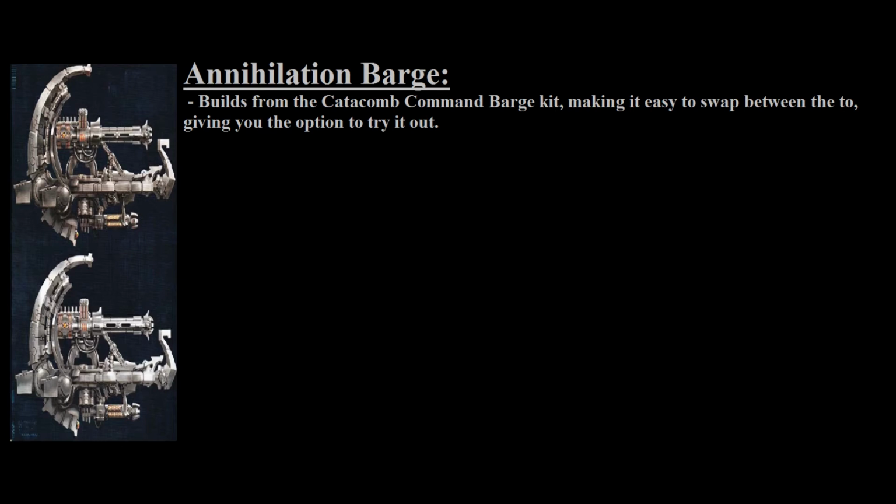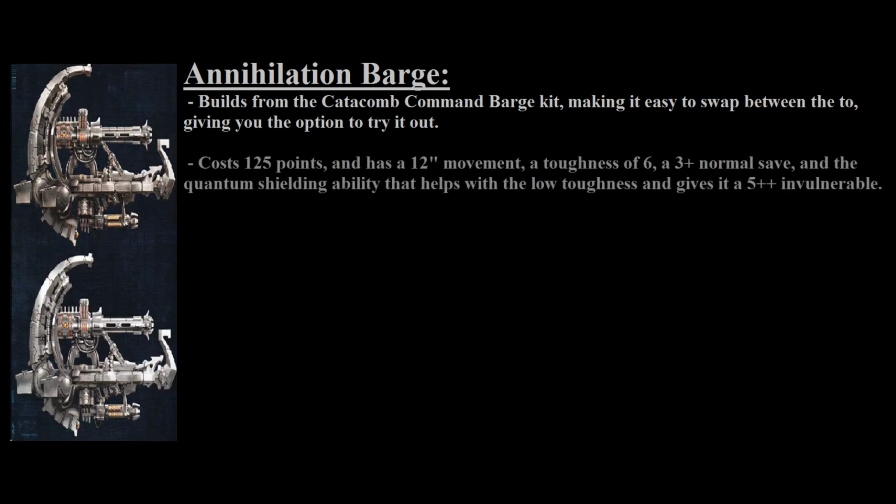So what does this barge bring to the table for 125 points? Well, it comes with a 12-inch movement speed, which isn't bad, a toughness of 6, 8 wounds, and a base save of 3+. It also has the quantum shielding ability that gives it resistance against unmodified wound rolls of 1 through 3 and a 5+ invulnerable save that can be brought up to a 4+ invulnerable save for a very short time using the quantum deflection stratagem for 1 command point.